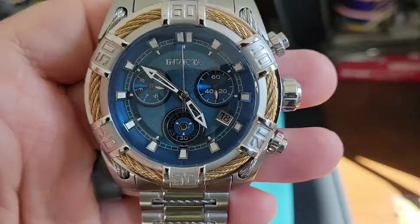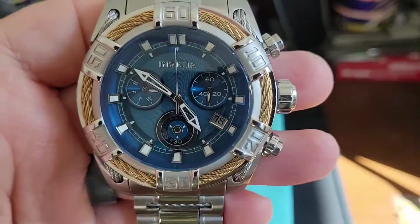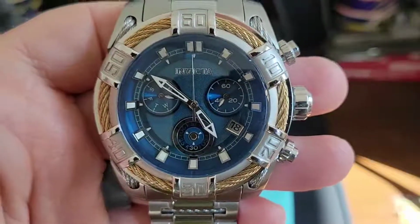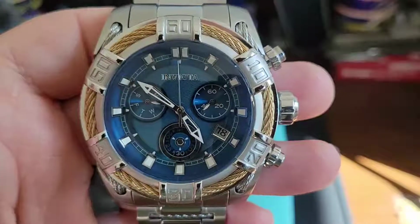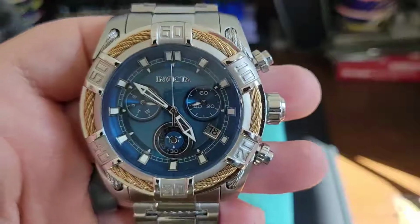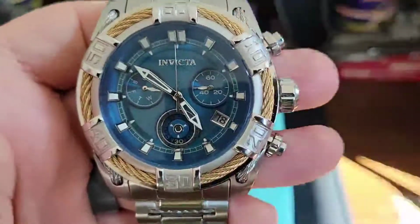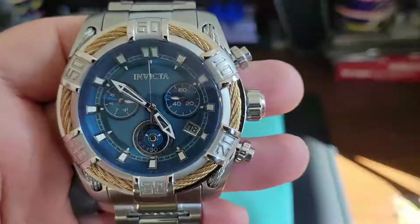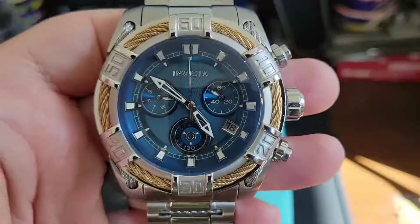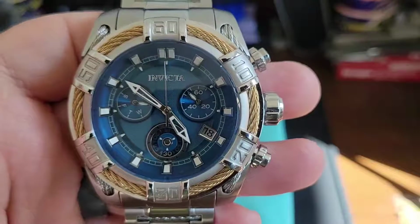Side to side, it's 51.3 millimeters. The case thickness, the crystal is 20.7 millimeters. The lug width is 26 millimeter, but the lug to lug is crazy. It's 60 millimeters. Now, I said this in my unboxing video, and you got to live and learn because I said too much in the unboxing. I shouldn't have done all that.